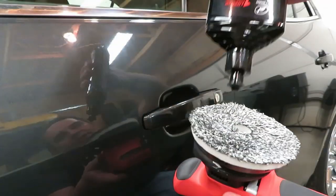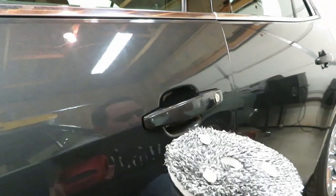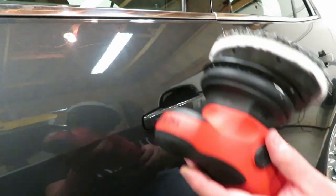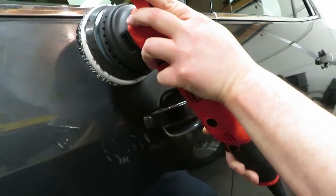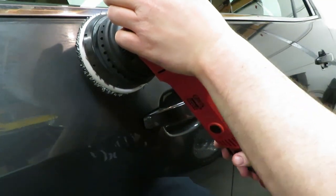Okay, so I'm just coming back with the same pad. I'm just gonna put 3 drops on it here, which is going to be actually way more than I needed because I wasn't thinking. I'm just gonna do this area to highlight it, but that's me not thinking. So might have to just do a little bit more, but I'll do that off camera. Let's go ahead and see if we can remove these defects.